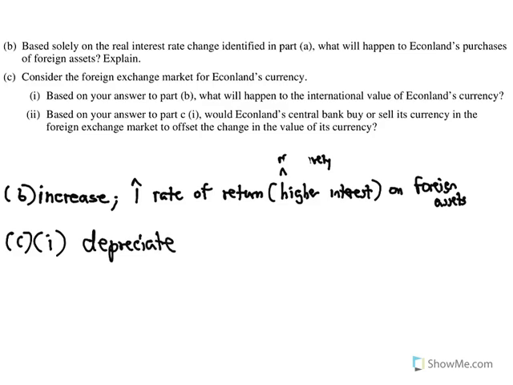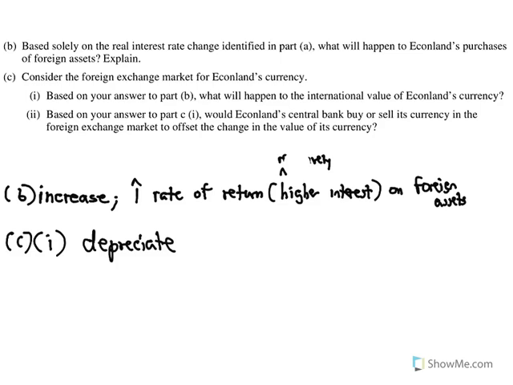And you may be wondering, well, why is that? Well, the answer here goes back to B. If I want more of those foreign assets, I have to play by their rules. I have to go get their currency. Well, in order to demand someone else's currency, I have to supply my own. So it's an increase in supply of my own currency, and you could draw the market for Econ Land's currency to see this. Supply to the right is going to depreciate the value of the currency. It's also going to be demand left, by the way, because foreigners are going to demand less of Econ Land's currency. But luckily, you didn't have to explain that.